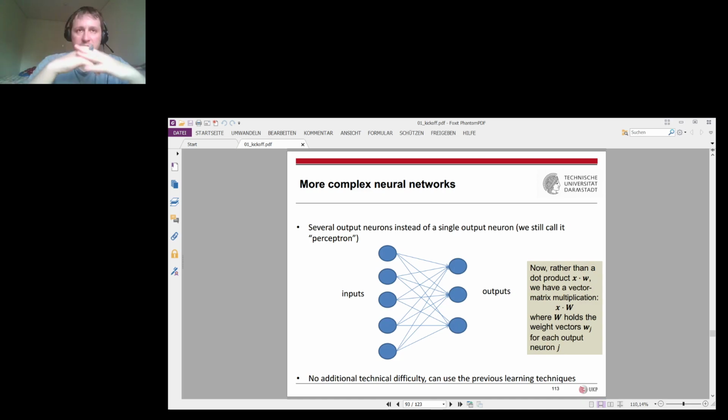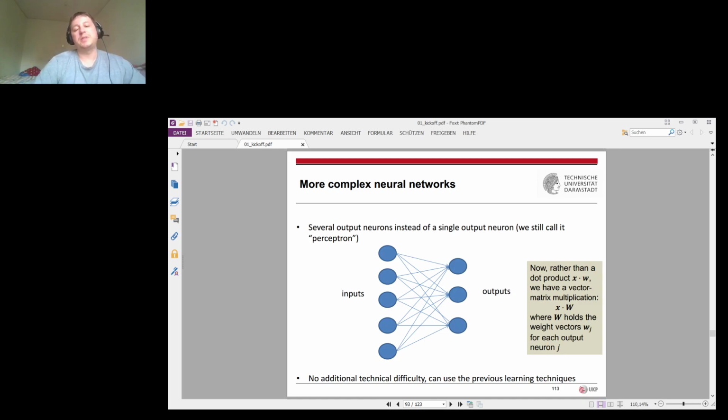Another aspect is that we often code the output label as a one-hot vector, so it has exactly one 1 and the rest is 0. And this one-hot vector represents a certain class, for example, class number 3. So class number 3 could be an elephant, class number 4 could be an ape, class number 5 could be a cat. So then also you want multiple output units.